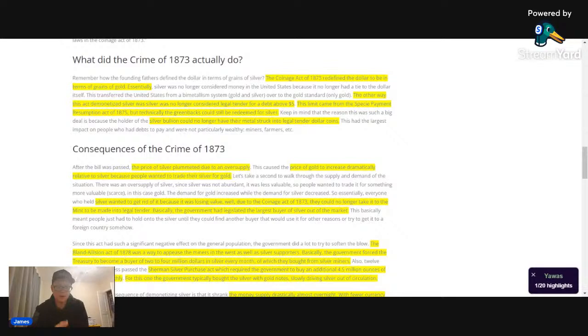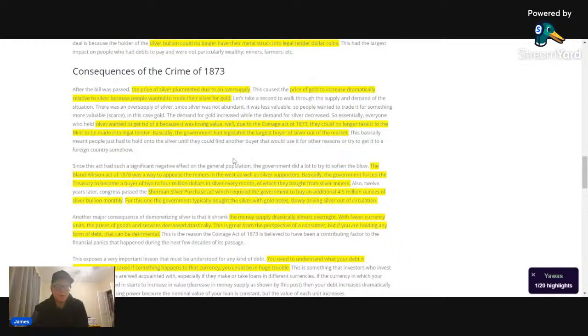So there was a big change, and the coinage charge wasn't a thing. So what did this do? Basically, the price of silver plummeted, and so the price of gold increased dramatically, especially relative to silver, right? It was mostly supply and demand, since people couldn't sell their silver because the government had essentially legislated one of the biggest buyers out of the market, right? The mint was no longer buying silver, and so people didn't have many people to sell it to.